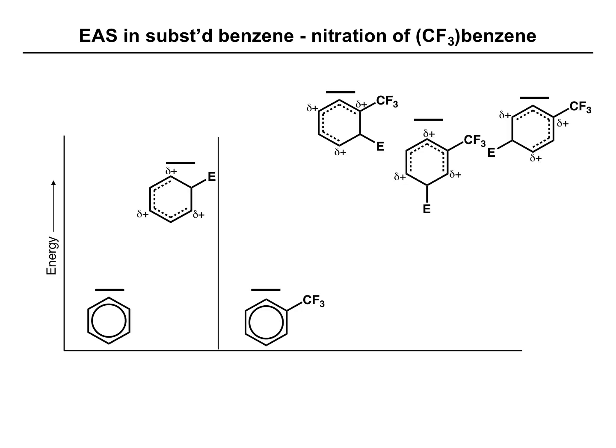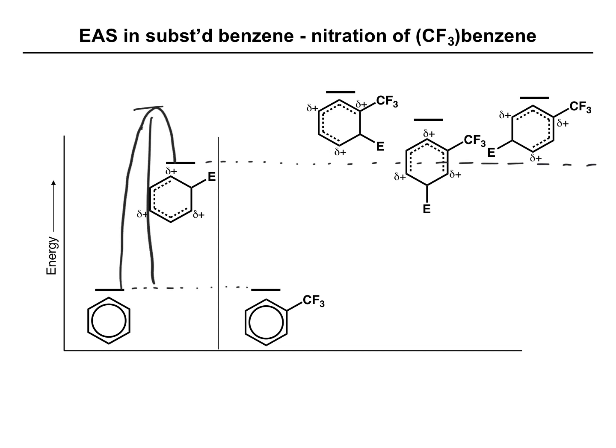Let's do the same thing with trifluoromethylbenzene, and we will compare the energy profile diagrams. So these are set up so that the starting point of benzene is at the same energy as the starting point of trifluoromethylbenzene. This represents the energy of the carbocation intermediate, and this represents the energy of the transition state leading to that. And so this would be the activation energy.